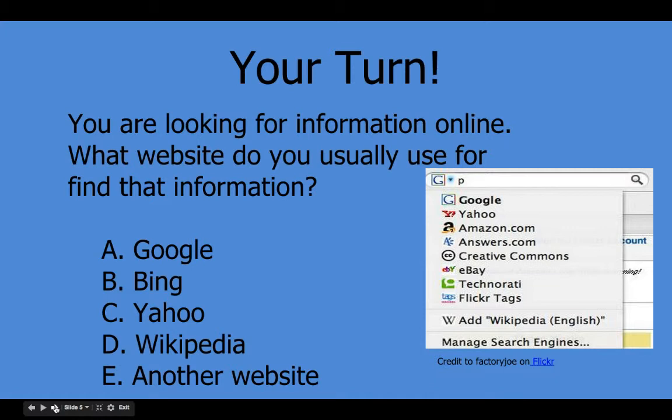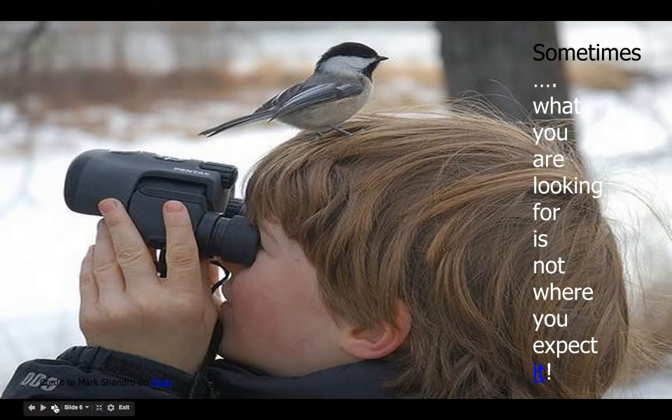And sometimes what you're looking for is not where you expect it. When you click on the link here, you'll be taken to a website that was created, in this case by me, but can be created by teachers. We're using a tool called Share Tabs. But again, there are many other types of multi-URLs, pulling a number of websites together into one page so that you and students can focus your research into a particular area.